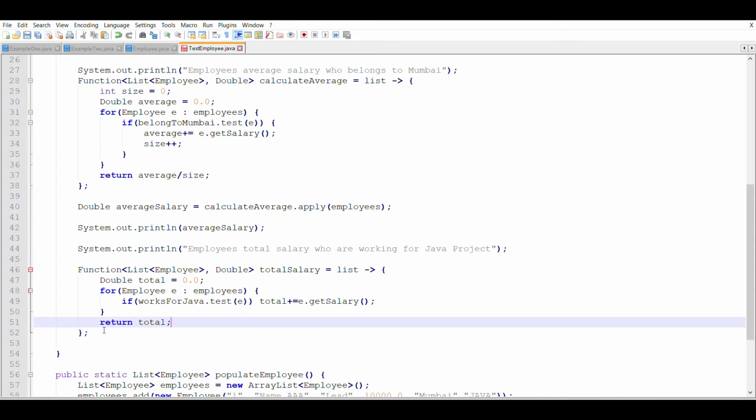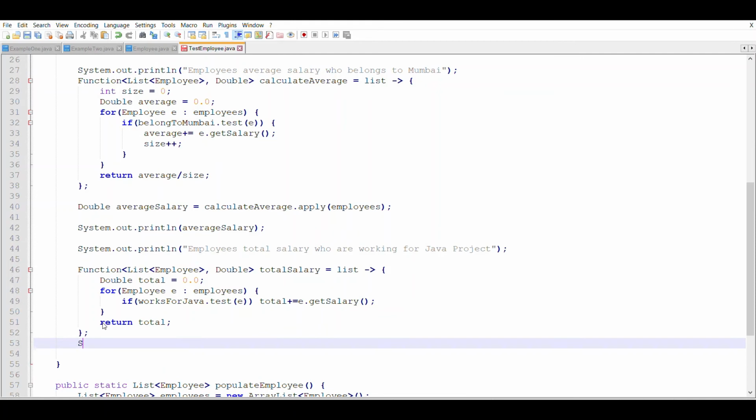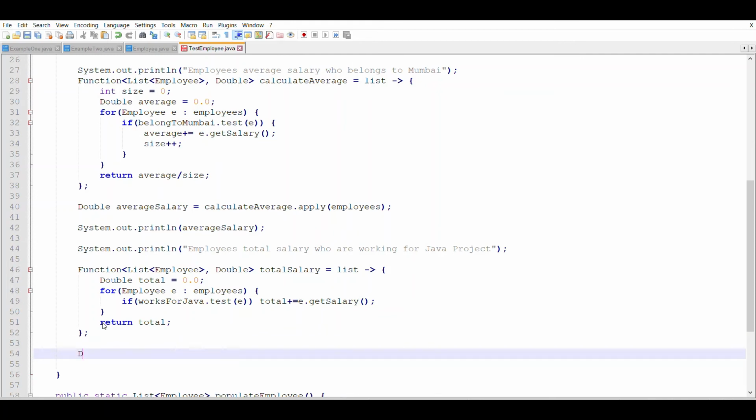To invoke this lambda function, we'll take a variable, double totalSalary, equals totalSalary.apply on the list of employees.